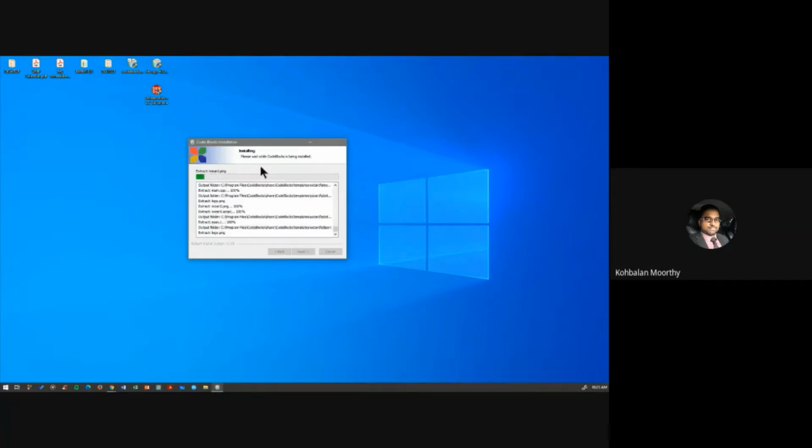The speed depends on your hardware, which means your computer. If you're using an i7 with SSD, then it will be way faster. So we just wait for it to complete.